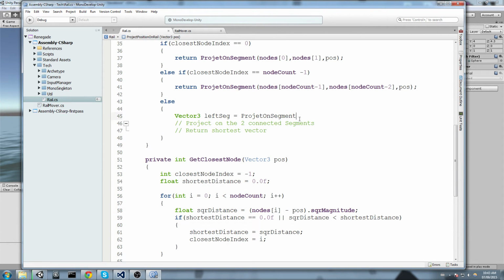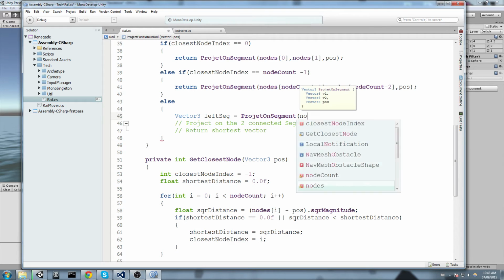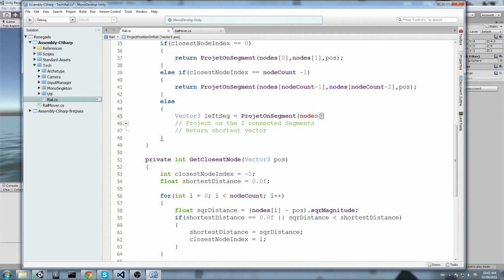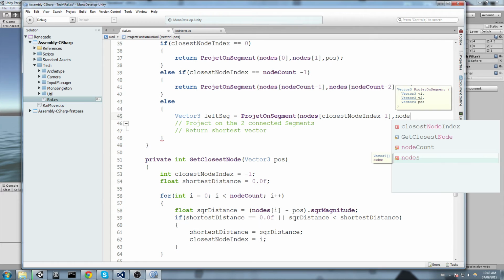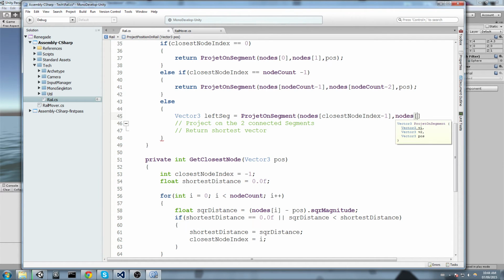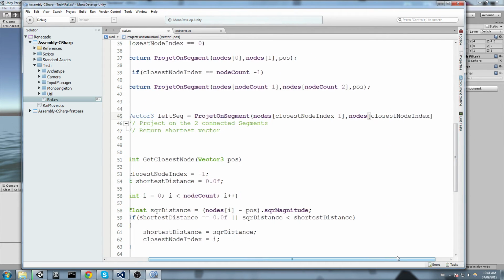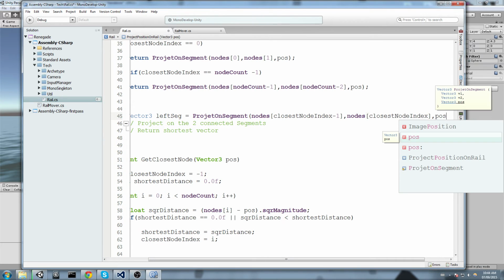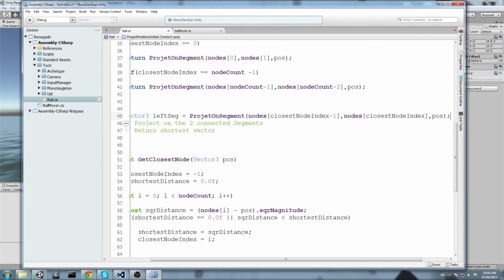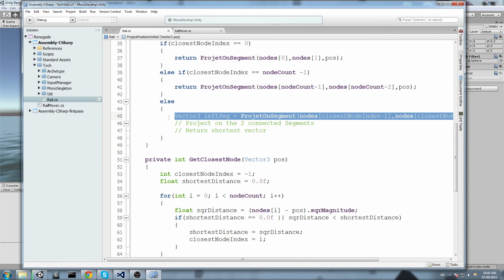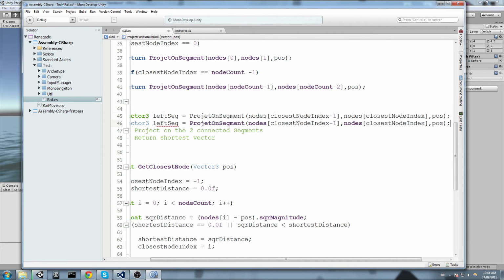Okay, so project on segment, and we're going to say nodes closest node index, which we calculated earlier, minus 1, and then nodes closest node index, and that should be it. Then we send the position as always. Now we do that again, but this time for the right segment, and instead of being closest node index minus 1, it's simply going to be closest node index plus 1.